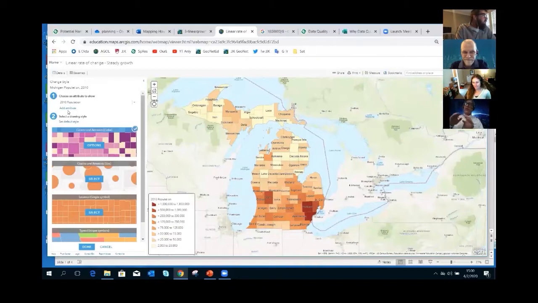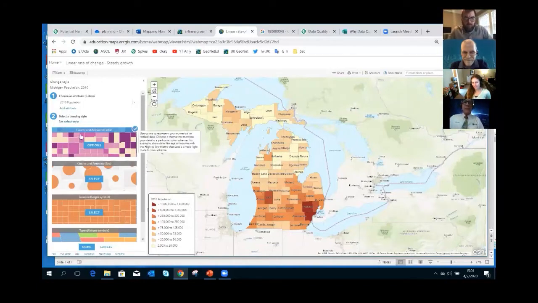Now, when you get the change the style dialogue there, it may seem a bit daunting at first. What I like to think about when I go to change style, and by the way, for those of you that have used other forms of Esri GIS like ArcGIS Pro or ArcMap, you see it's directly analogous to change symbology. We're changing the symbology, you're changing the style, how the map looks.